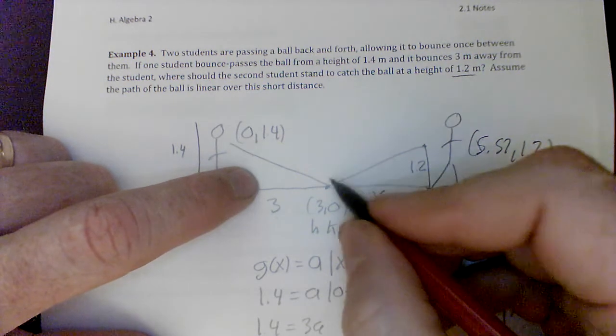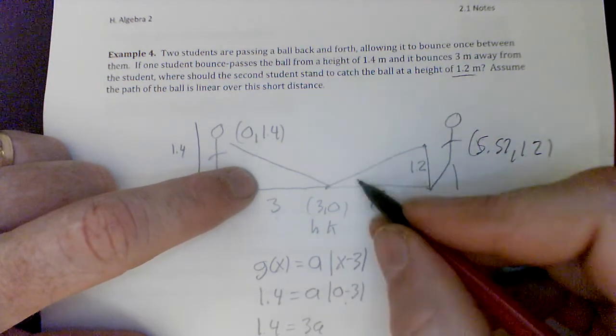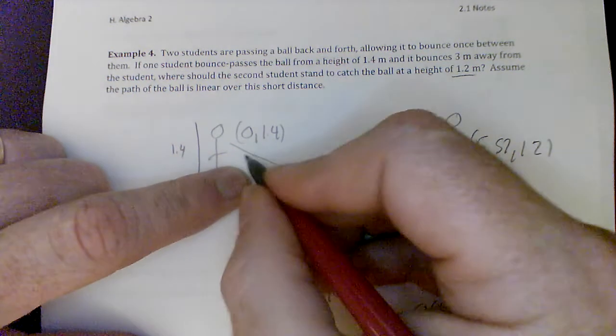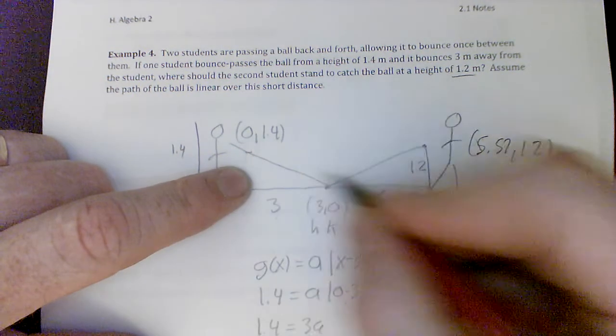Of course, it would be really hard for the ball to bounce back to him. So he's probably going to be on this side of it. That said, the ball does reach this height twice, right about here and right about here.